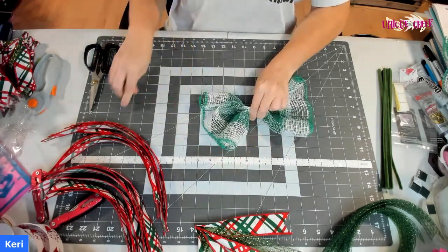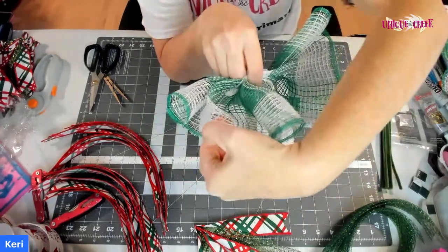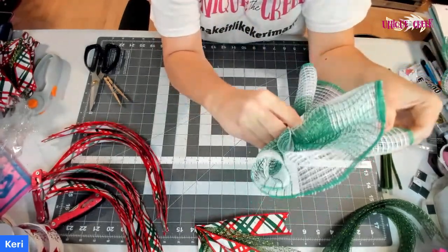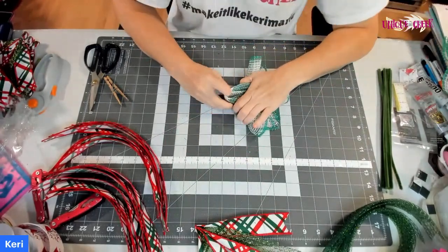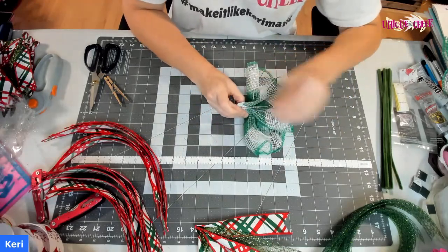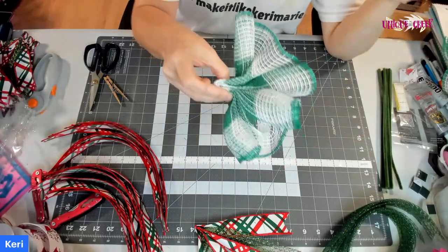All right. So that creates a curl. And then like our ruffle, and they call it a woodland ruffle. Okay. But I'm gonna go a step further, and we're just gonna bring this in a V and pinch it to make a nub like we did on our ribbon. So it's gonna be like a folded woodland ruffle. Okay. Easy peasy, guys.